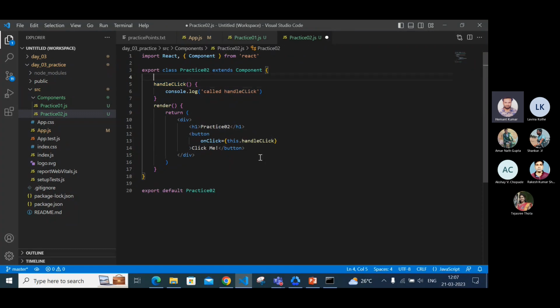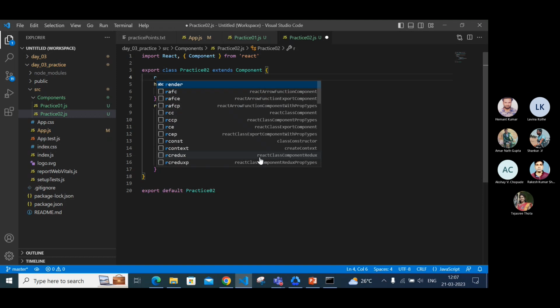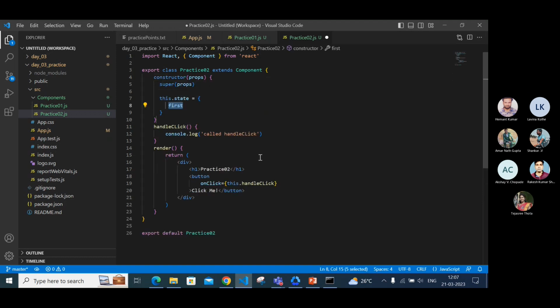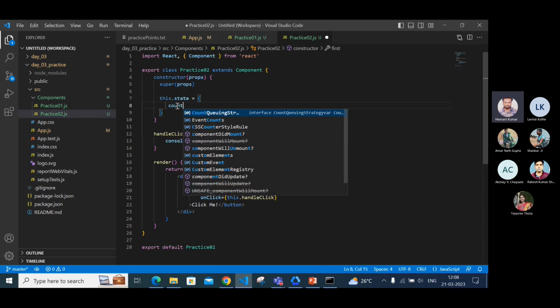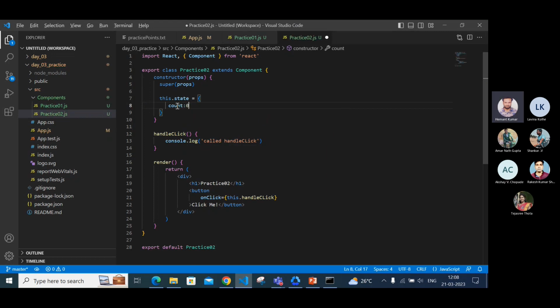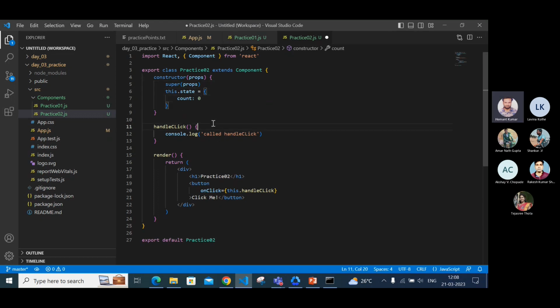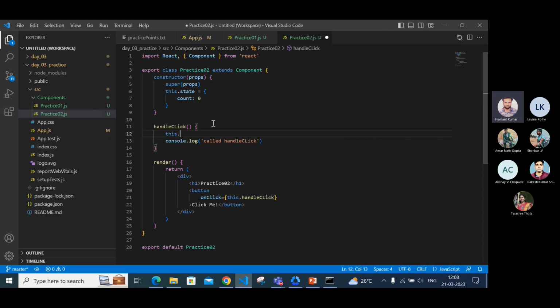Next I'm moving to the constructor. Here we have one state which is going to be updated on the click. Suppose we take one count, the initial value is 0, and if I try to update this with this.setState, it will throw me an error.